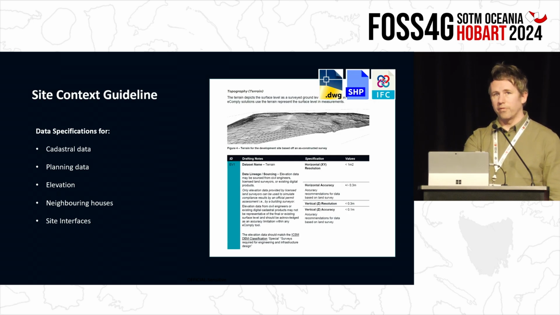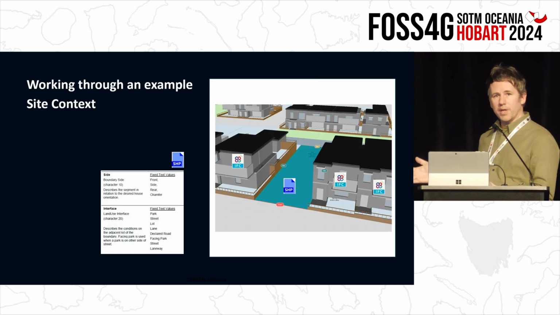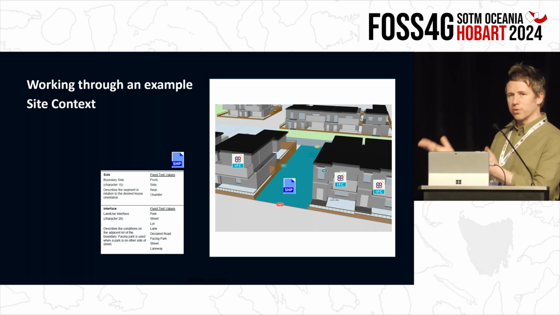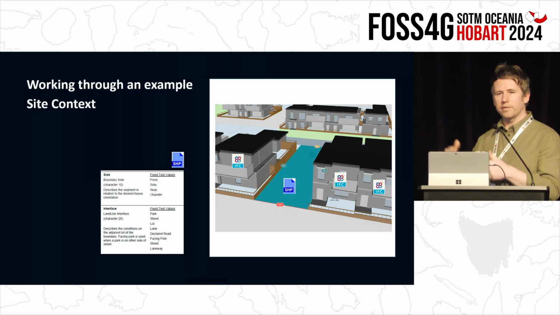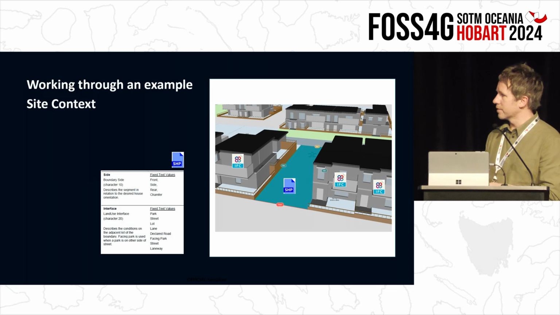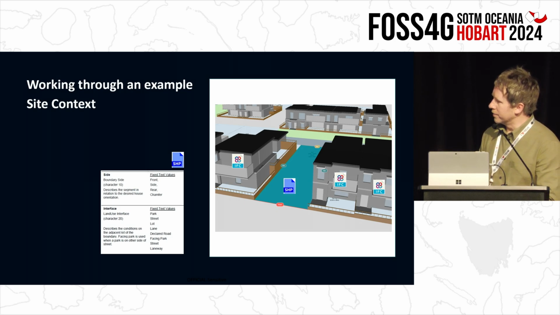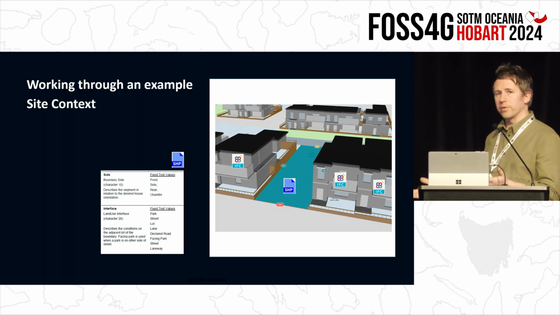And there's just another example of providing all of the elevation model. And we can go through an example of this. So this is the digital twin of the site. We've got our shapefile, which is providing our cadastral boundaries, and those are broken up into individual interface sides, whereby we can note that on the rear it's facing a laneway, the front I think it's a park, and on the sides it's facing two different housing lots. And all of those come in and will actually impact the modelling, and the different elements as part of the planning rule.